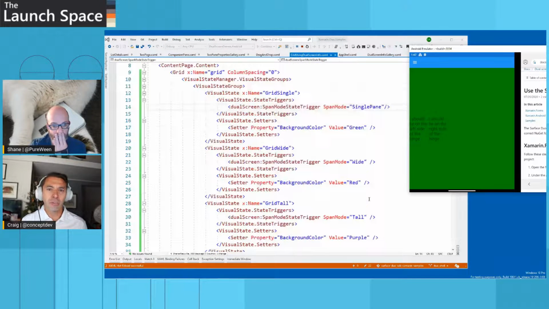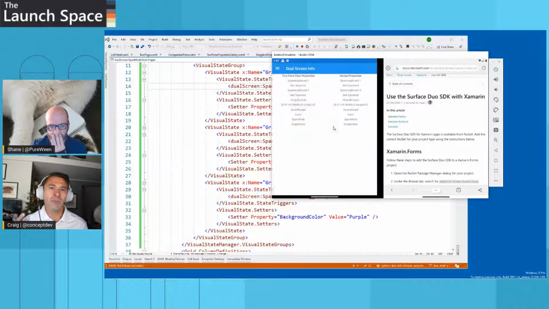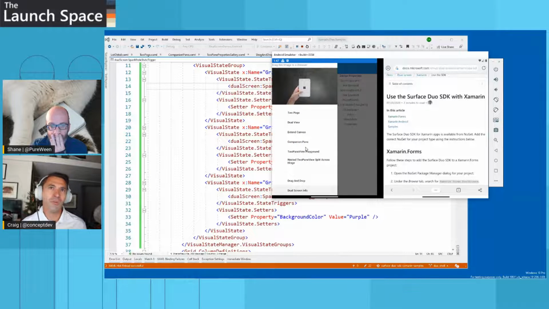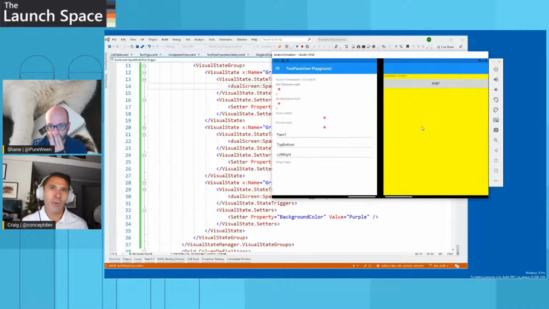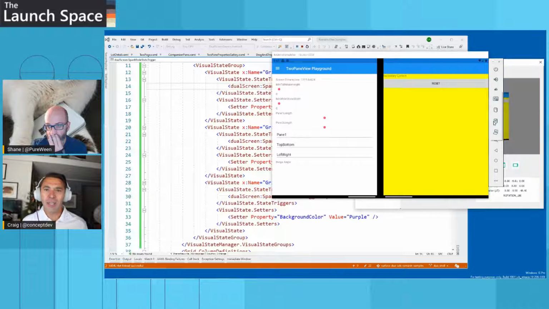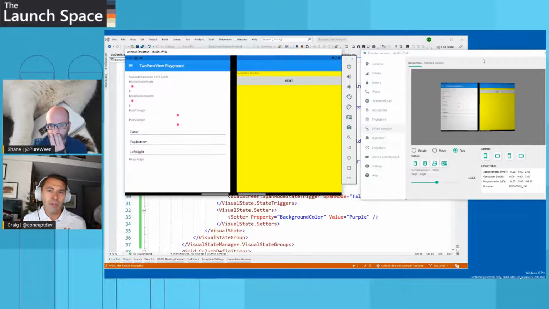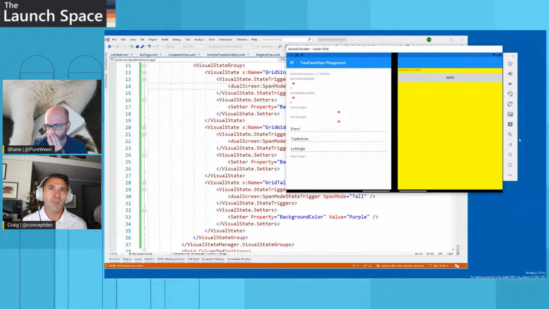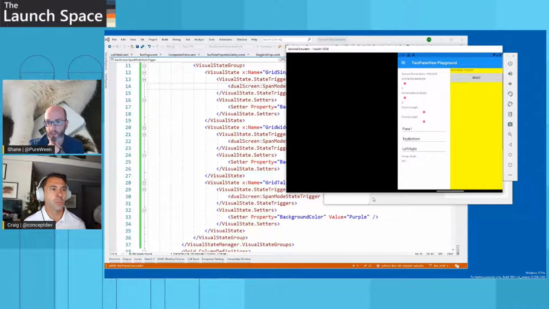So if you're going to start out building an app, or you're going to enhance an existing app for two screens, if you're in Xamarin.Forms, you're way ahead of the curve because you've got all these additional features that are going to help enhance for dual screen. But like you pointed out with the two-pane view, it lets you take that code to tablets and desktop as well, and also squeeze down onto single screen devices. With the sample open now, you can have pane priority set to 1 or 2 where you can show them both on the same screen. It's super flexible. And then the other one to highlight is the hinge angle.